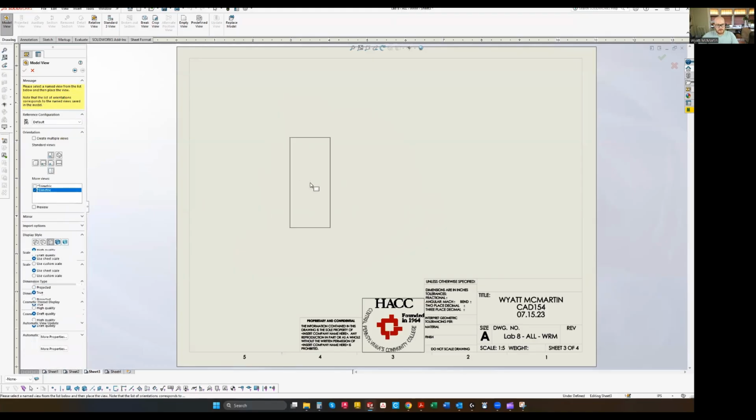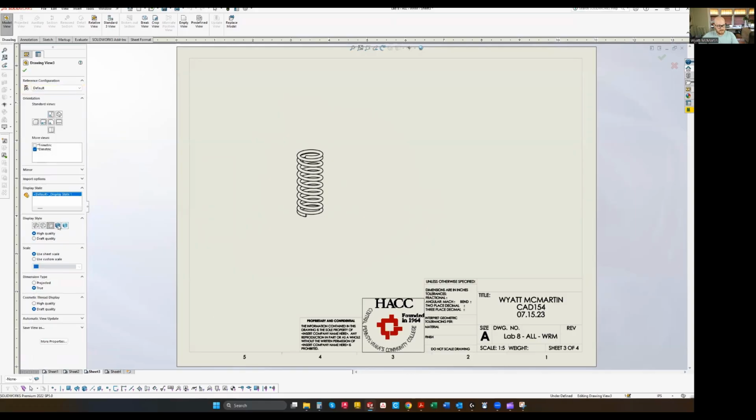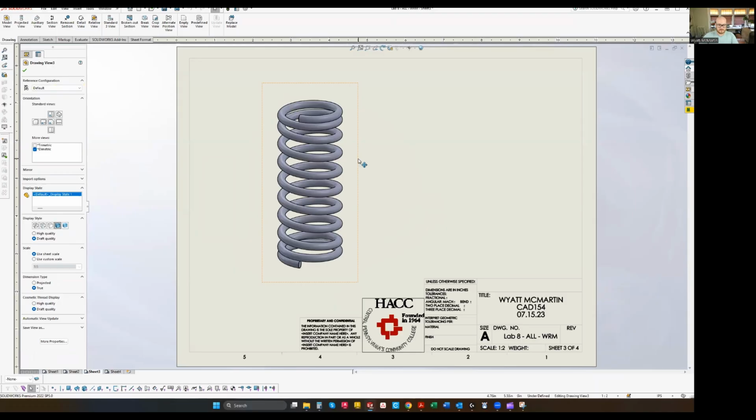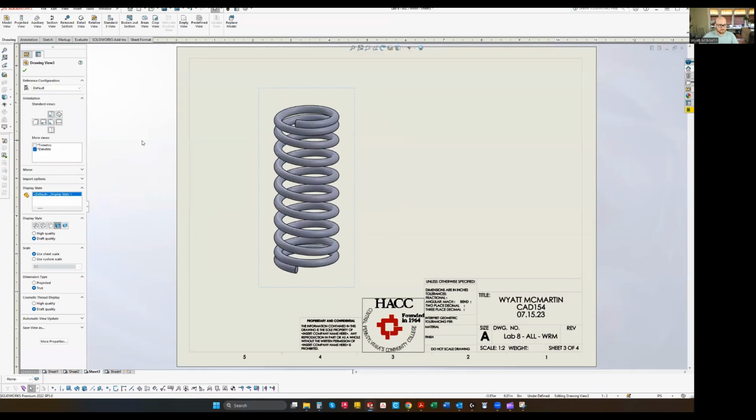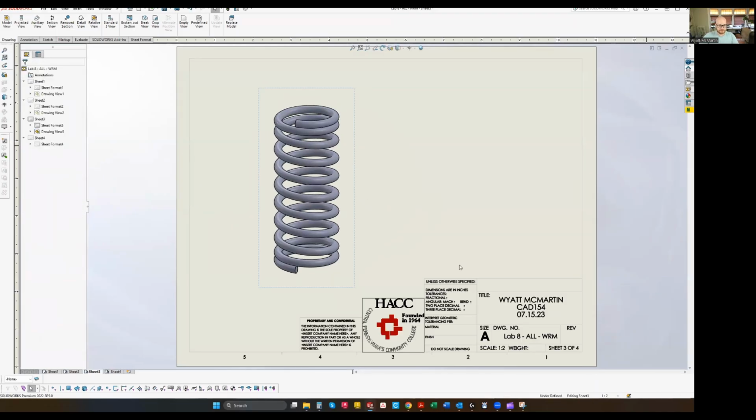Let's see, go ahead and place that. And let's make it shaded. And let's increase that to 1 to 2, see how that looks. There we go, looking good.